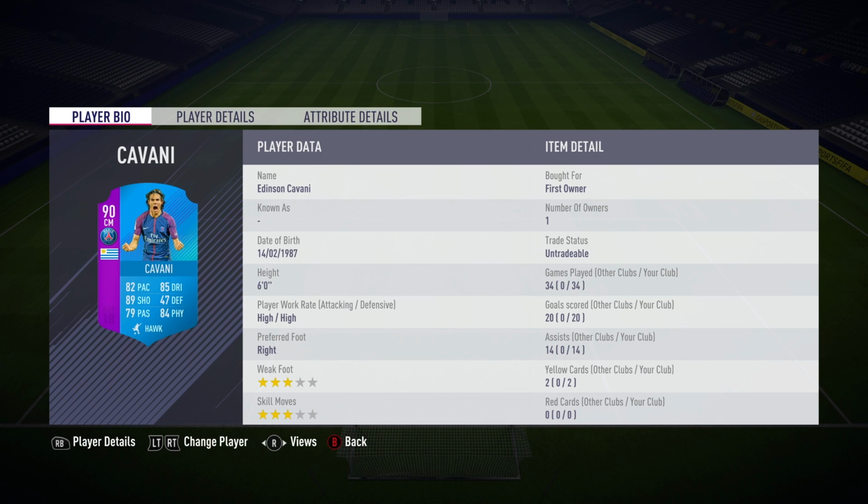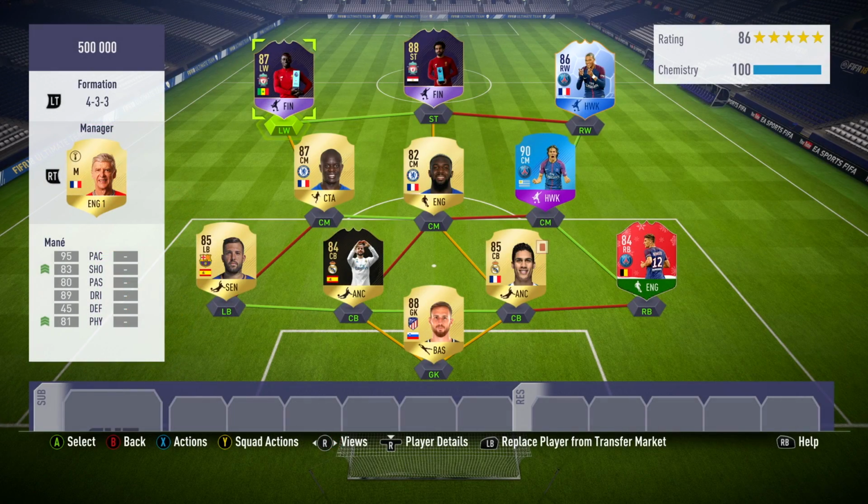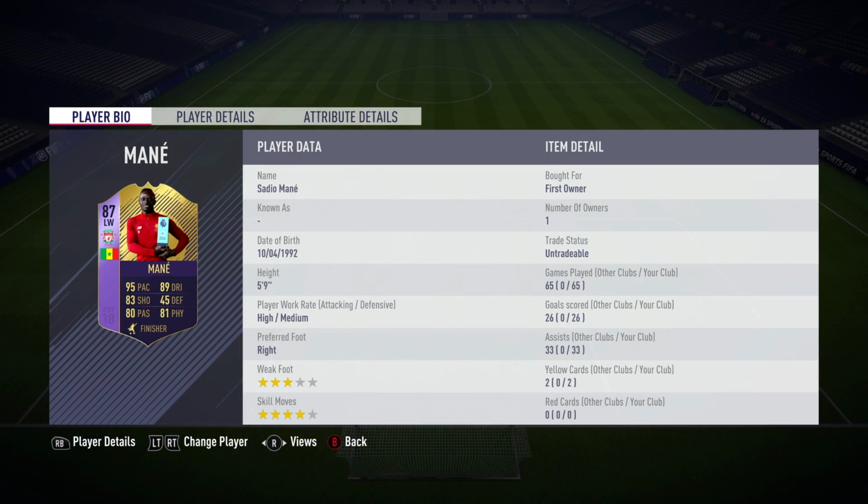And then we see this, Cavani at centre mid. Just trust me, it works. On FIFA, it works. There's a lot of pro players out there that play strikers in centre mid. And for me, Cavani's someone that works well in a centre mid spot because he's got a bit more physical about him and he's kind of strong.